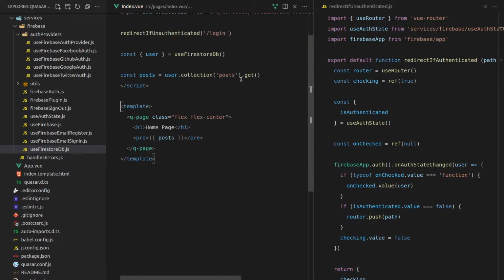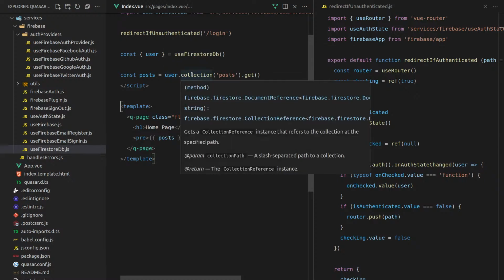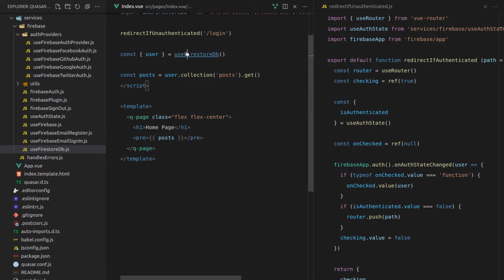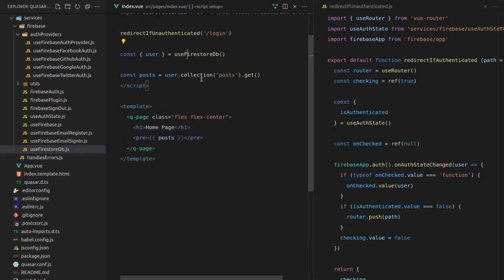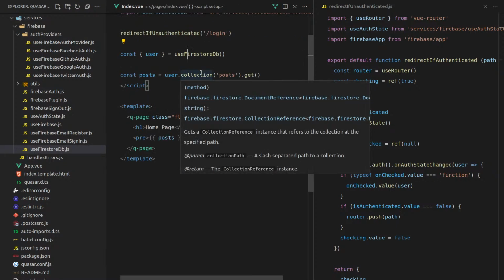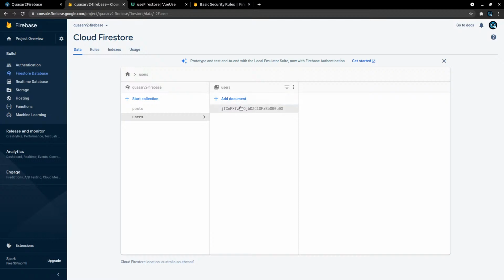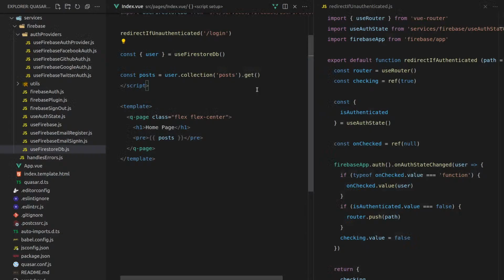So user.collection.posts, and that should be the user collection. Let's just double check that. DB collection users, okay, so we got the document of the user. And then we're getting a collection from that. All right, so we're in here now. And the collection we're getting is the post collection.